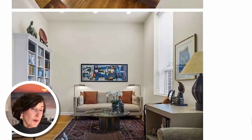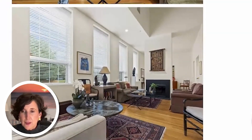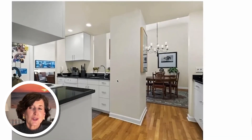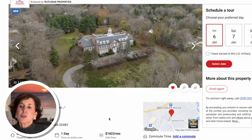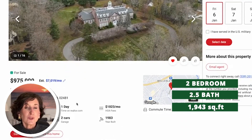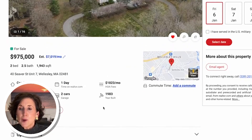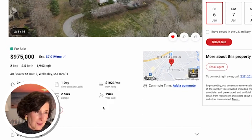But it has nice soaring ceilings, nicely finished, beautiful and light-filled with so many windows. There's a fireplace and a really nice kitchen. Plenty of storage is important because that's one of the hardest things about moving from a house to a condo — losing your storage. Most condo developers are now doing their best to eke out as much storage as they can. It's on the market for $975,000 — a two-bedroom, two-and-a-half-bath unit just under 2,000 square feet, so it's bigger than some houses in Wellesley. Always remember to keep an eye on those condo fees and make sure there's a healthy reserve.